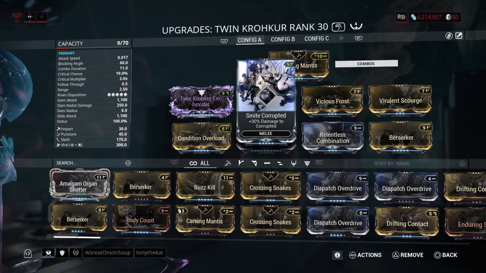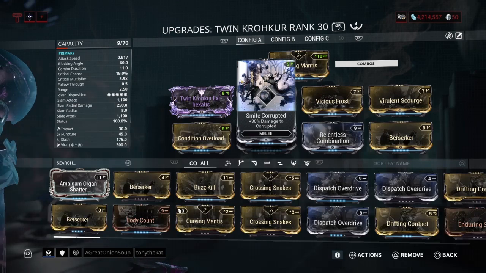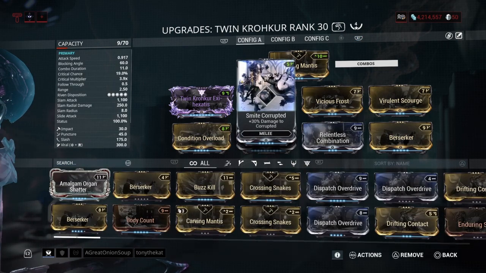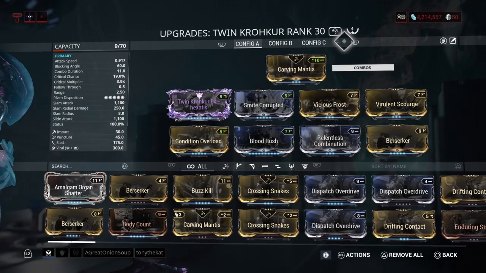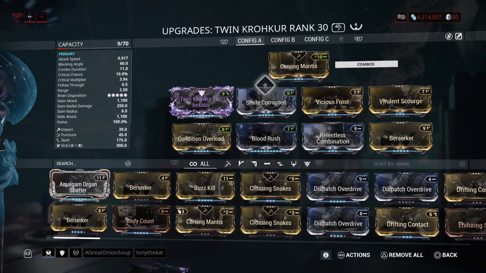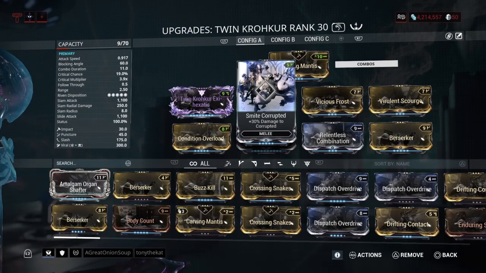Okay, Baro is coming. I'm playing on console at the moment, so Baro is coming this weekend, and he's going to be having the Prime version of these mods. So it's the same build, but I'm able to switch between whichever faction I'm fighting pretty quickly. Eventually I'm going to put in another config slot and I'll have all 4. But these mods are already really powerful. So when I get the Prime versions, I'm going to max them out.